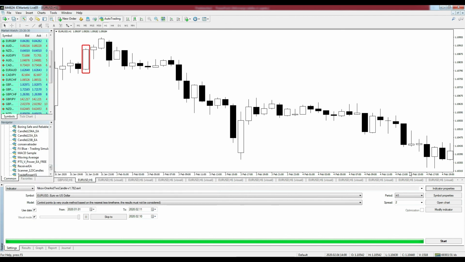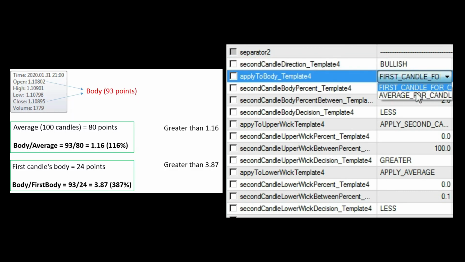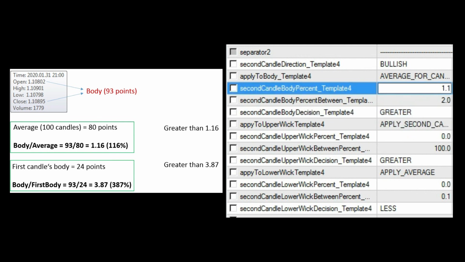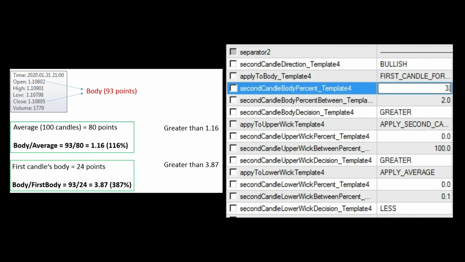After the first candle is done, it's time for the second. First we compare the body to the average and set it to be greater than 1.16. Secondly, we can compare the body to the first candle's body and set it to be greater than 3.87.